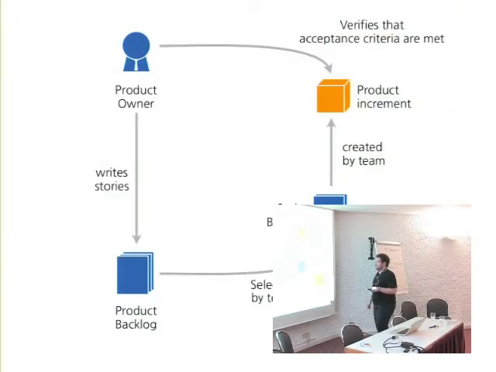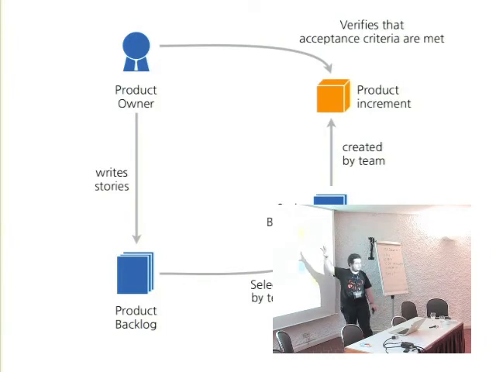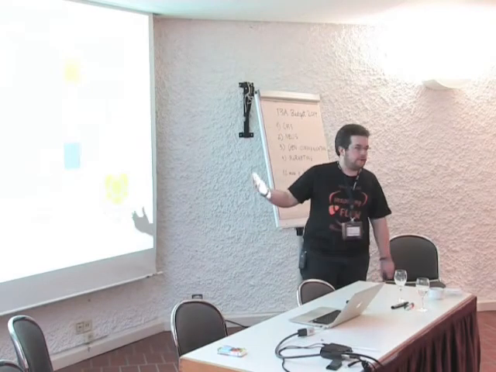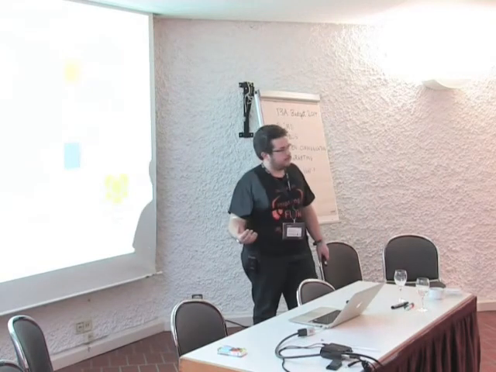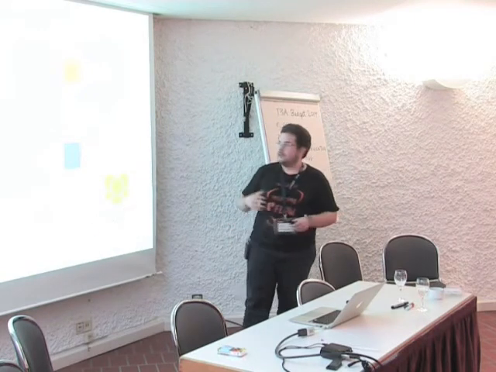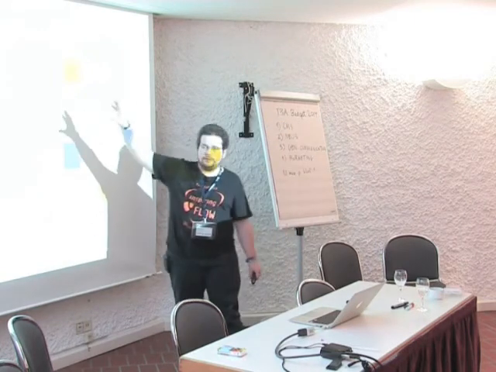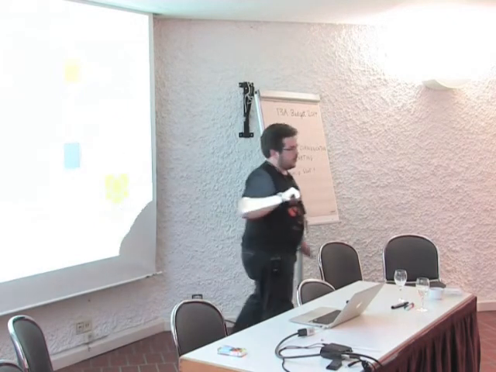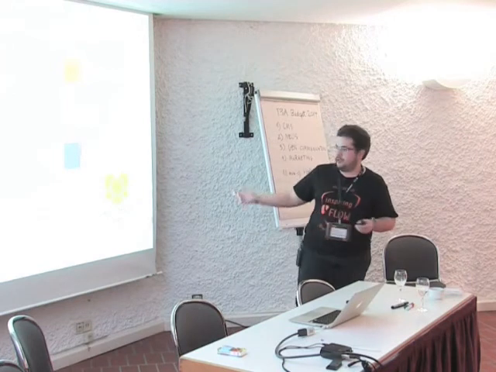And usually, it works like this. The product owner represents our customer. He represents our customer's needs. He talks to the customer and brings all the requirements that our customer wants the software to meet into the Scrum team. So the product owner is usually the one who writes the user stories and puts them into the product backlog. But typically in a Scrum project, anyone can write these user stories.